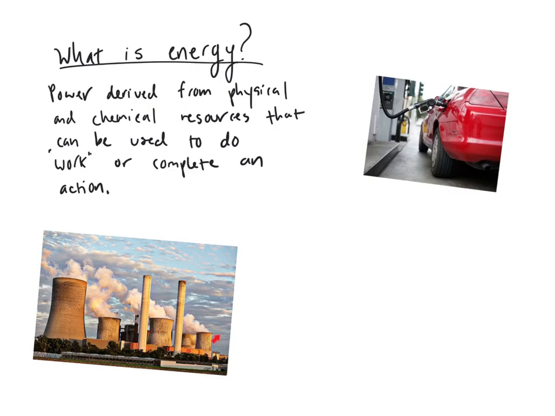Down here we have a nuclear power plant, which takes uranium, and inside control rods it uses the energy emitted by uranium as it's broken down to heat and boil water, which is why you see steam coming out of the top of the plant. They use that steam to turn turbines, which then power our homes or can be stored and used as electricity. So electricity that some people use in their homes could derive from a nuclear power plant. For the most part, we actually just use coal, especially here in Kentucky.